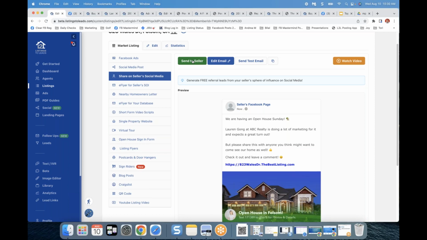But I sent you a couple of things to share on your Facebook page and also via email, because you are going to know people who know people looking to buy in the area. I just want to make sure that we don't leave any stones unturned. In this changing market, I want to make sure that everybody humanly possible knows about the open house this weekend. If you could put that on your Facebook page and send that email out to people that you know, that'll help make sure nobody misses the fact that we got an open house for you this weekend. Does that make sense for everybody?